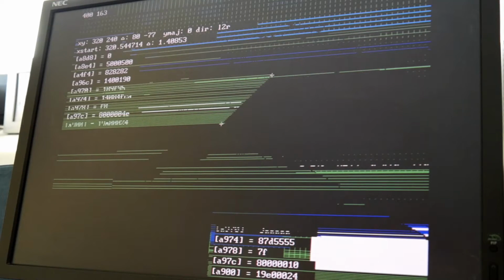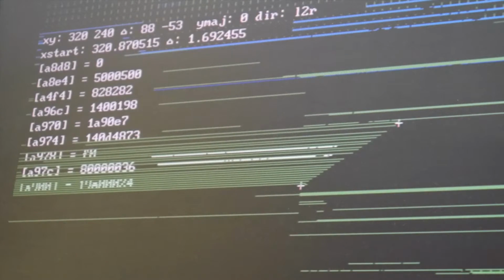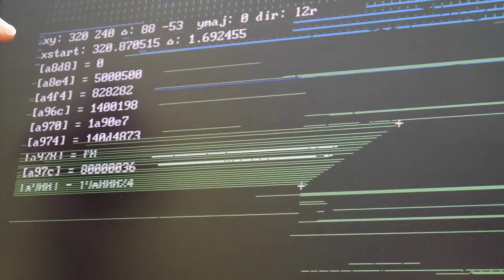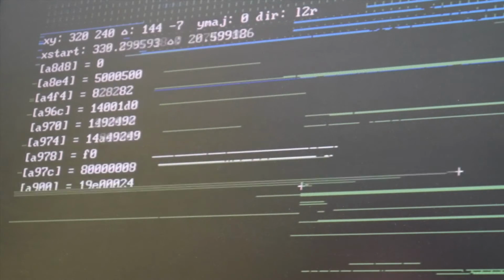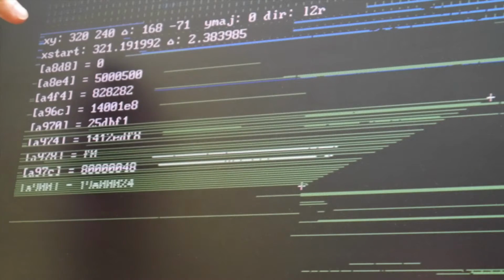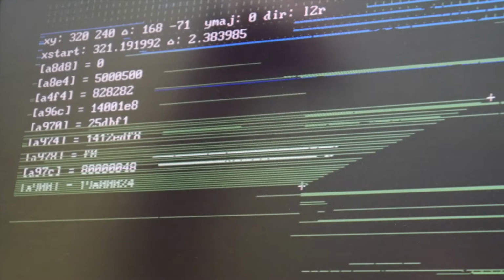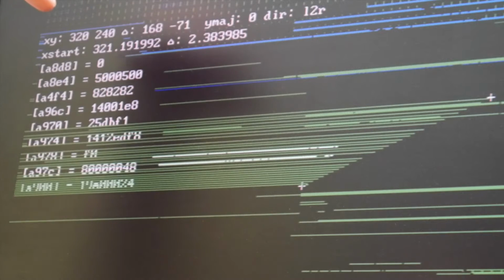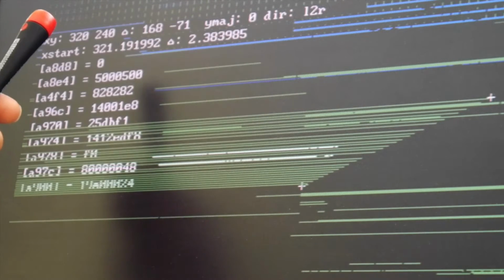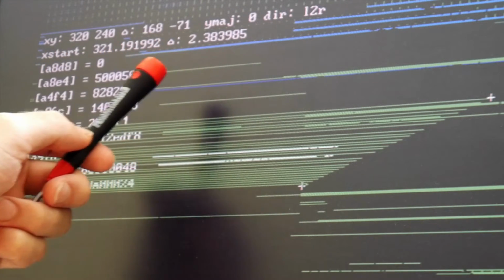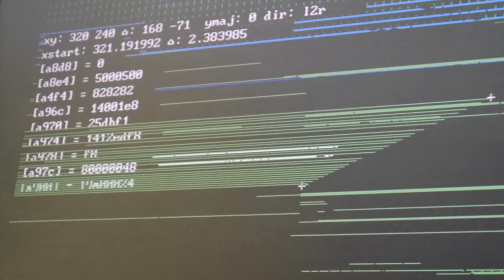I disabled quite some things, so I also have here the register writes, so I added some debug code. So these are the current drawn parameters here: X, Y, delta, Y major, direction, start, the computed fractional start, and delta, and then the register writes here. Actually quite neat like this. These are the kind of things that you need to resort to, especially if you're not running a real operating system where you can SSH in and such. But anyway, still figuring it out.